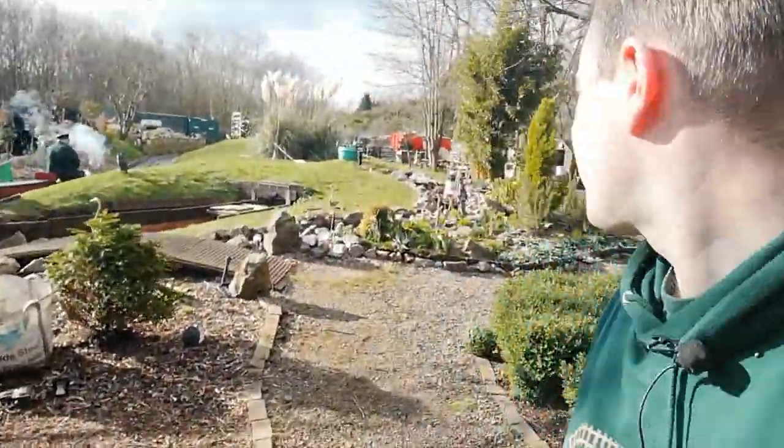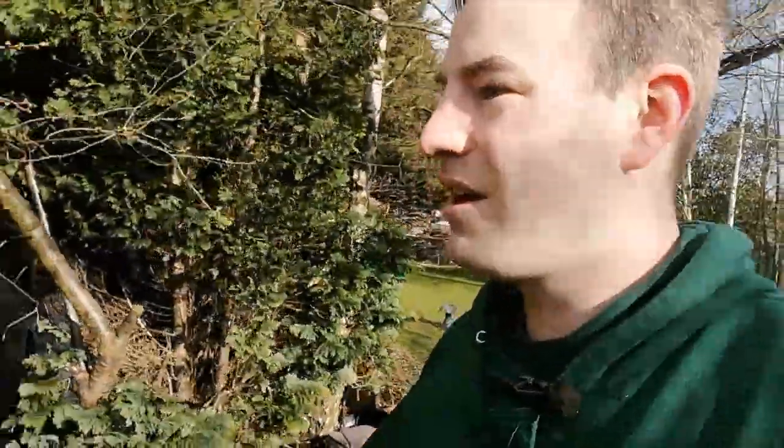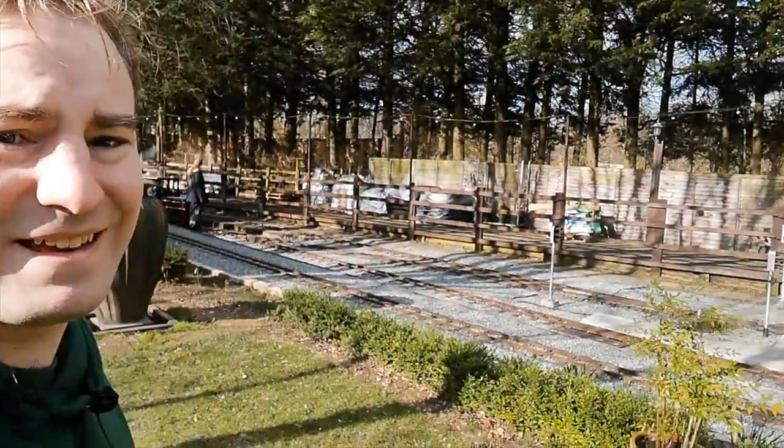So there's one more place to show you, and that is where the other locos are. Well, the diesel seems to be going onto shed. It's backing up with no passengers. I love how they've got an announcement saying stand back from the platform edge when there's a train coming. I think that's a really nice addition to the whole railway atmosphere. I think that Black Five is about to come steaming past, so let's just see that go by again. There we go.